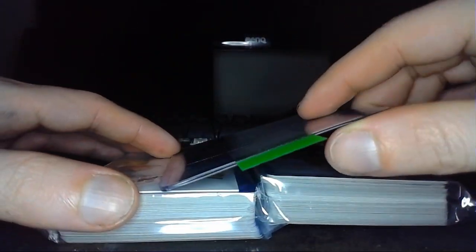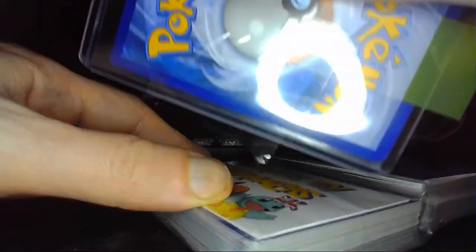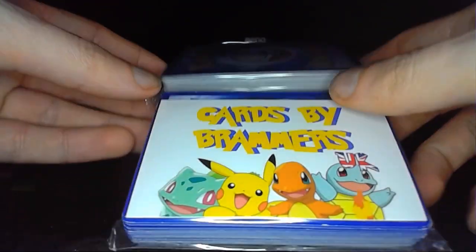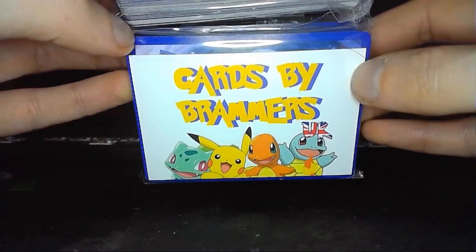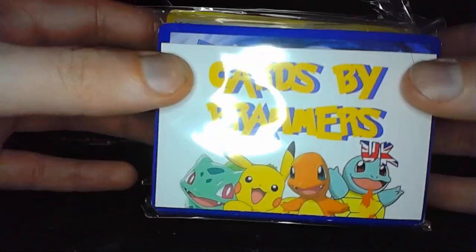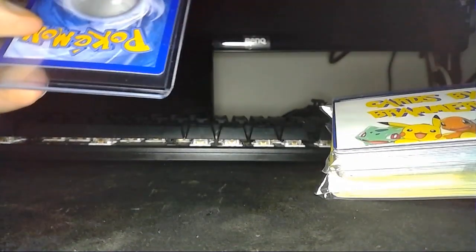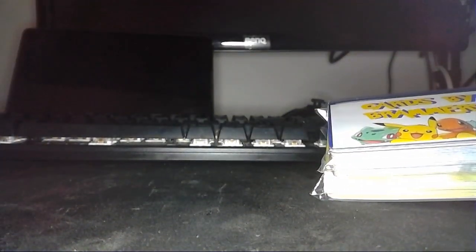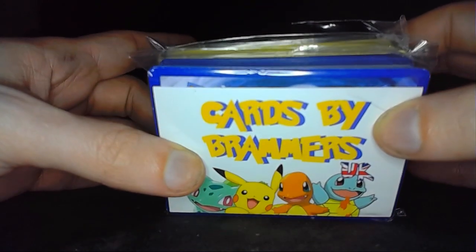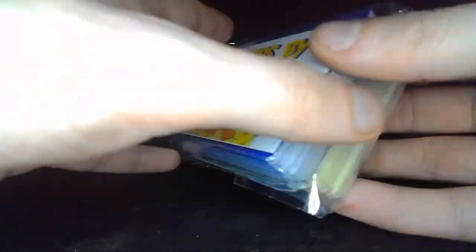I've got them from the same place as before. Cards by Brammers UK, so it should be 100 cards, which I've not looked at. I have not looked at the special one, we shall save that for the end. And these should all be Sun and Moon, if I remember correctly.